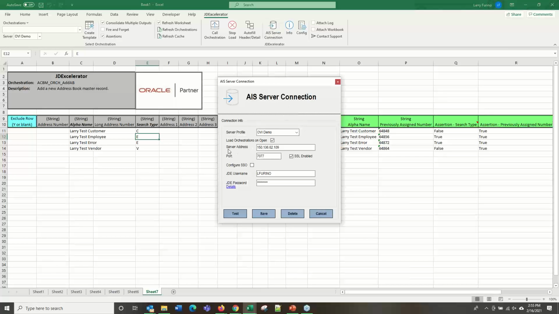So in here, you specify your server name and port, as well as the JD Edwards username and password that you want to use to call all of these things. And if you have SSO, we support that. Well, we support some SSO vendors, but if you have someone else that we're not already supporting, just let us know, and we'll be happy to support that as well.